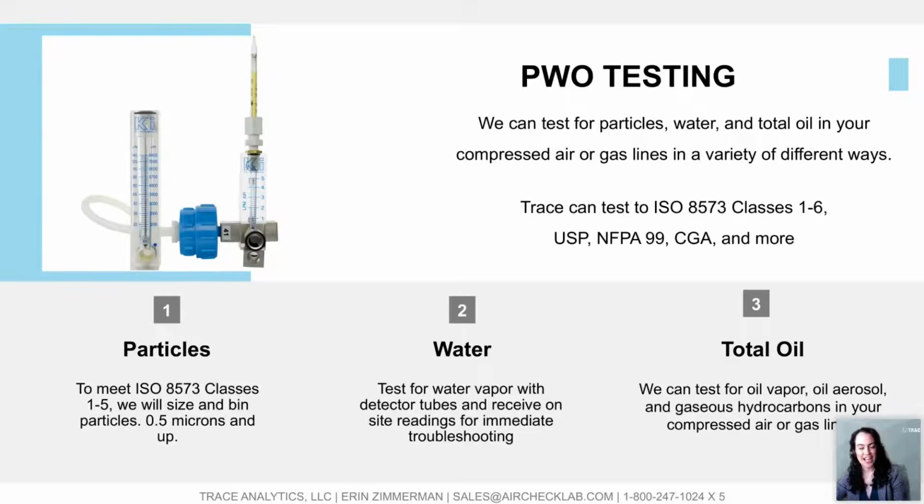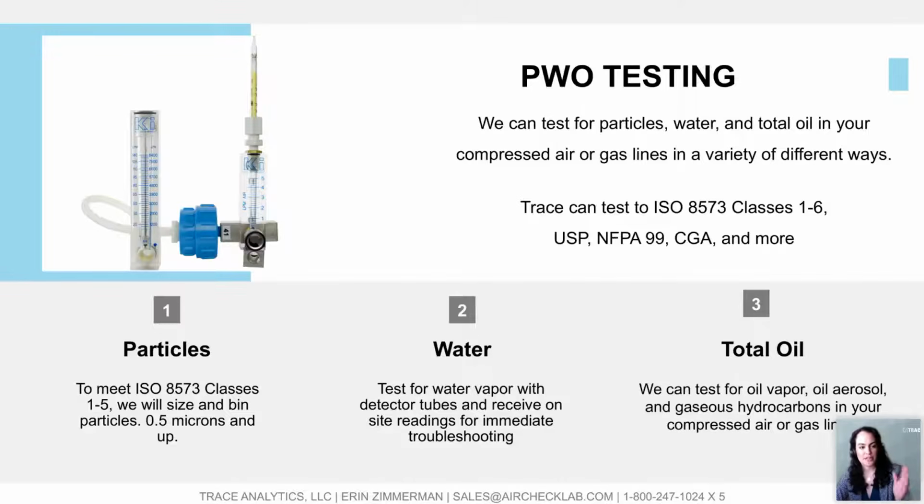Okay, so here is how we can help. Here is our K810 air check kit, and this guy tests for particles, water, and oil. So just to quickly walk you through the equipment, you'll see a flow meter. That's where you're going to regulate your flow rate. The flow rate is super important to maintain throughout the duration of the test, because it's how we determine the volume of the air sampled.